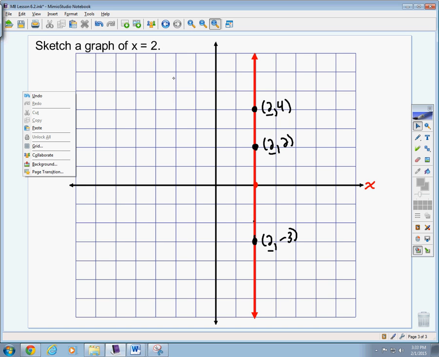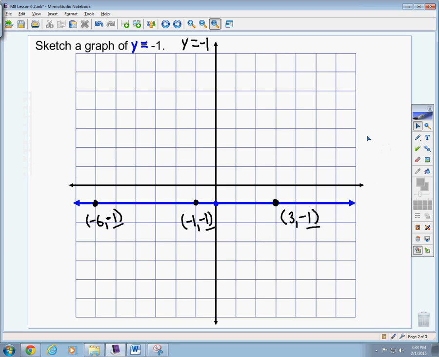Now, let's go back to this idea of functions. We said a relation is a function if every input has exactly one output. So when we look here, if I input a -6, I get out a -1. I'm not getting out something else. If I input -1, I'm getting out -1. If I input a 3, I'm getting out a -1. Yes, all the outputs are the same, but I'm not inputting -6 and getting two different things out. I'm not inputting -1 and getting two different things out, likewise with 3.